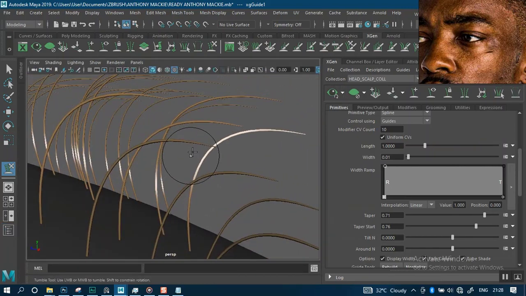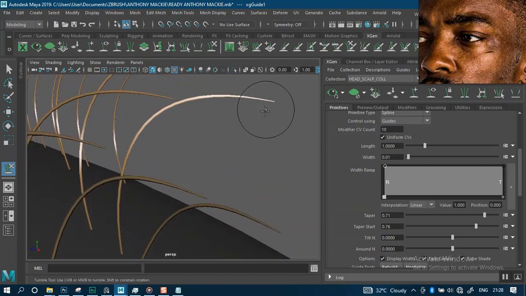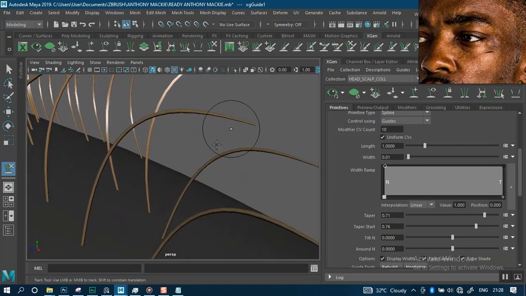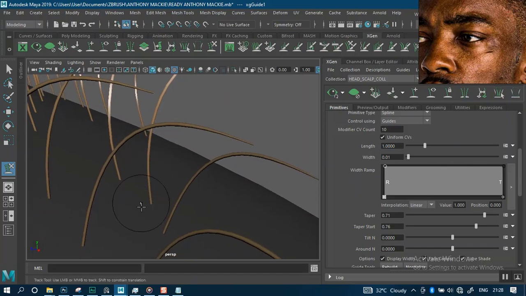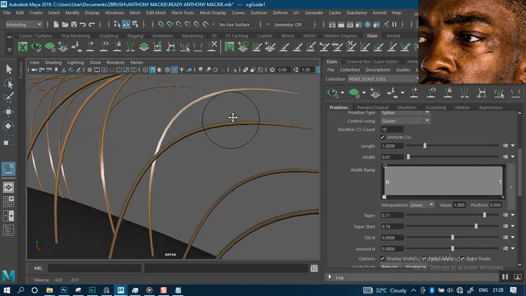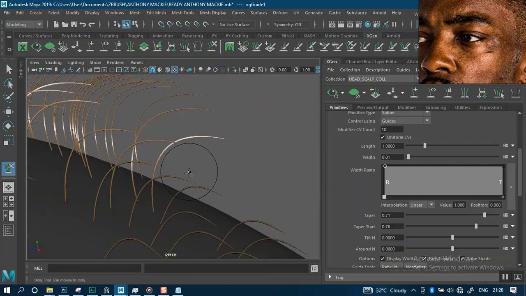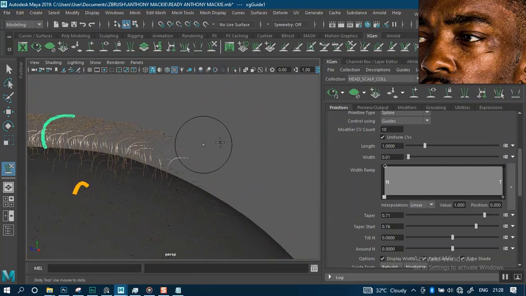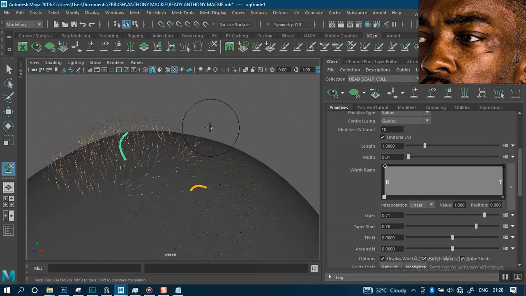So you can see how it kind of tapers at the starting point. No, not the starting points. At the end. This is more or less like the origin point, where it's growing out from. So this will be like the roots and then the tip. You can see how it's tapering out at the tip, then a fully tapered version of it all the way down to the roots. So this should be completely fine for most of what you want to use it for.